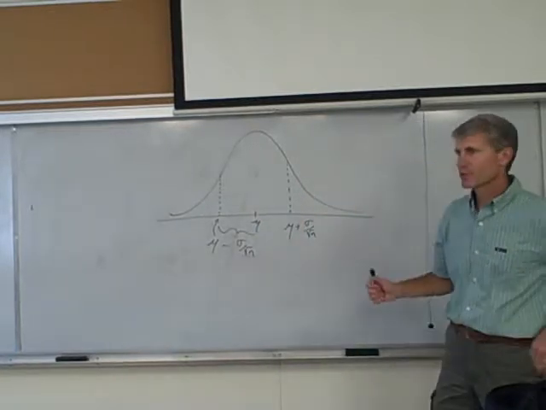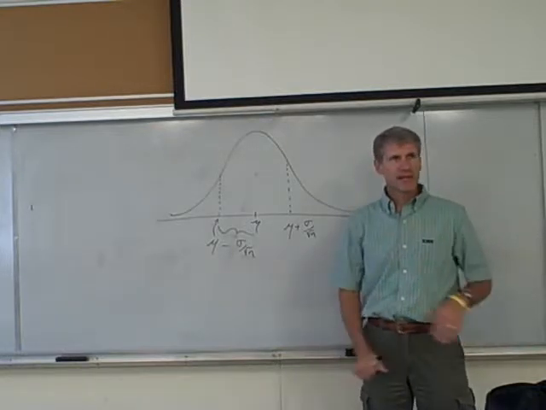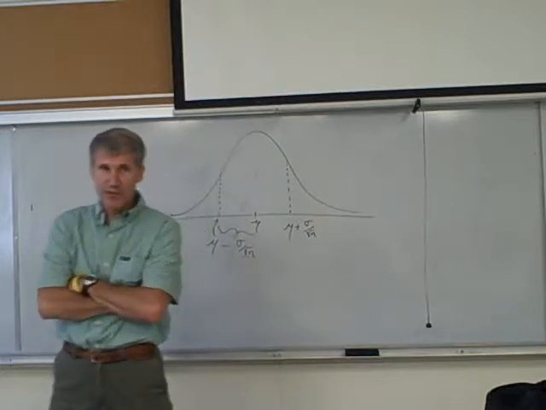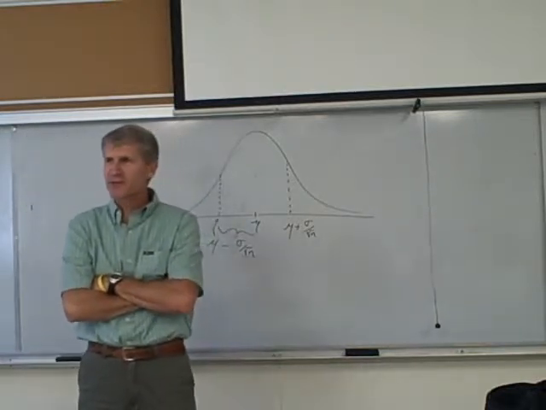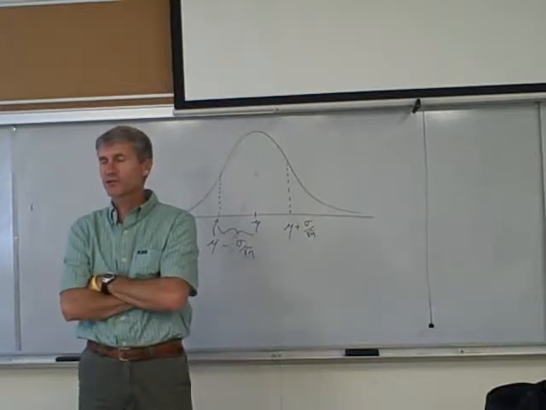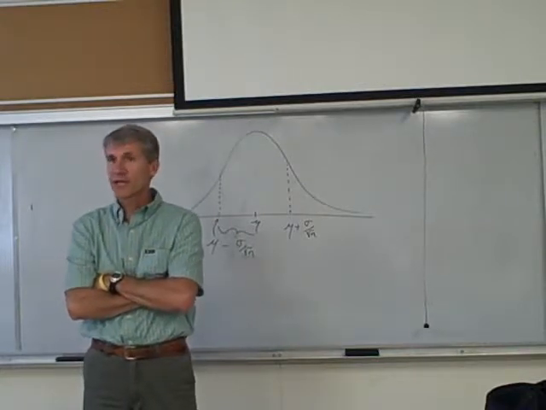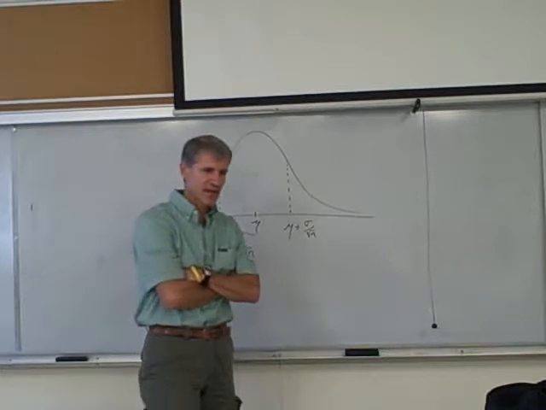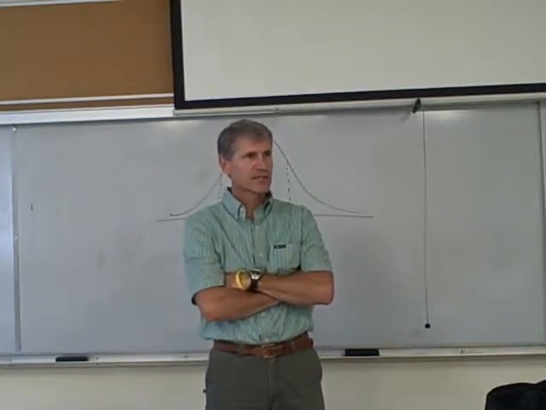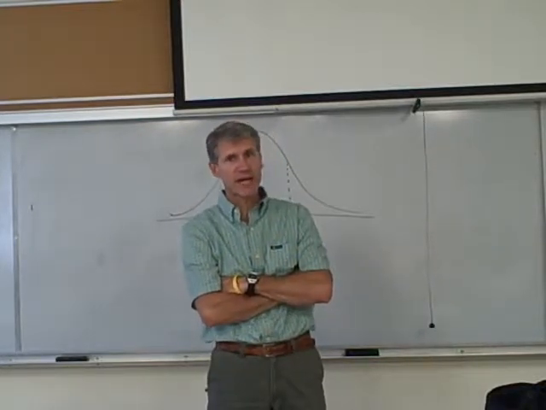So from that I can compute probabilities. Suppose I think that the average income in 2010 is about the same as it was in the year 2000. I know what the average income was in 2000. Now I'm doing research to find out what it is in 2010. So I compute a sample, and I find out, lo and behold, that the sample income in 2010 is about 3 standard errors above what it was back in 2000.